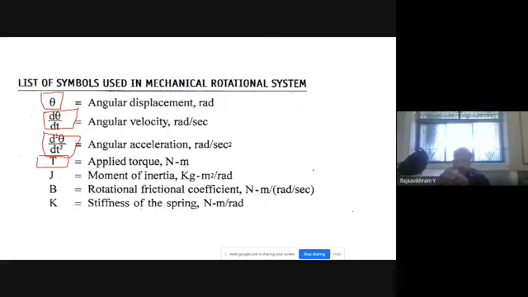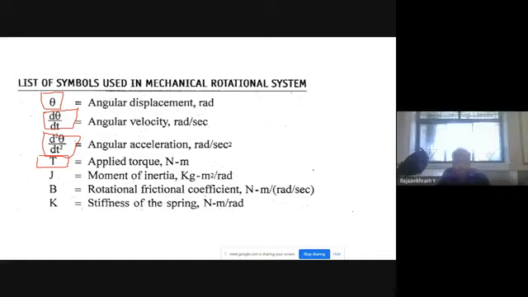Rotational frictional coefficient. The friction will be present everywhere, whether it is linear or rotational. For our understanding, it is a rotational friction here. Friction will be present in both linear and rotational systems. They have not specified B suffix R or B suffix T, for translational or rotational. The B is common for rotational as well as translational. For our understanding, we specify rotational friction and translational friction, but the B is the same B we use in translation. If they want to distinguish, they will specify B suffix R and B suffix T. But the dashpot B is common for both rotational and translational.